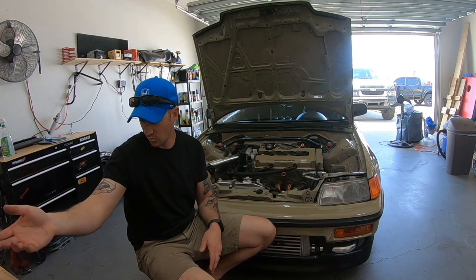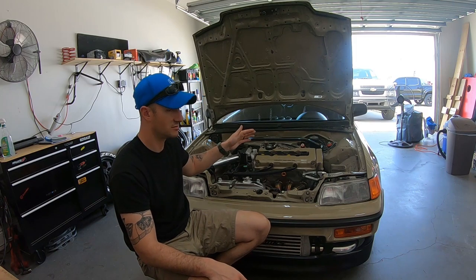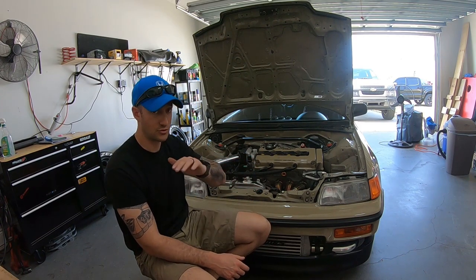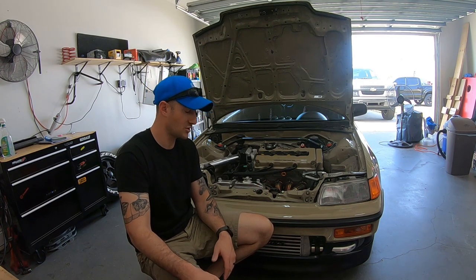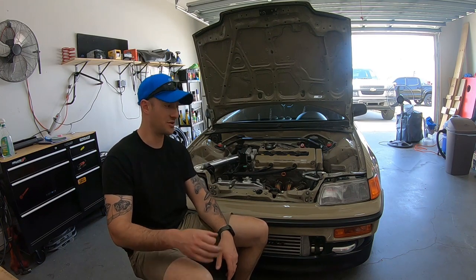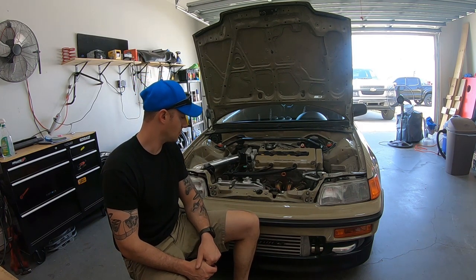If you're hesitant about doing this kit, honestly for me it was basically a drop-in install. The only fabrication I had to do was those two small aluminum brackets for the intercooler — very easy with a workbench and a mallet. For the water neck coolant fitting, if you don't want to weld, just buy the block plug Greg sells, use the two coolant lines included, and you're good. You shouldn't have any issues. The coolant line might be a little long since it's multi-application — just cut it to fit.